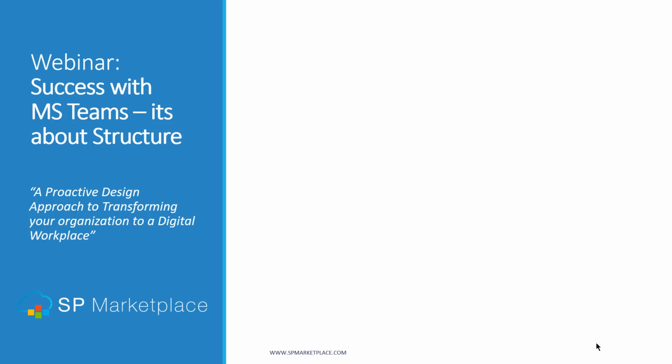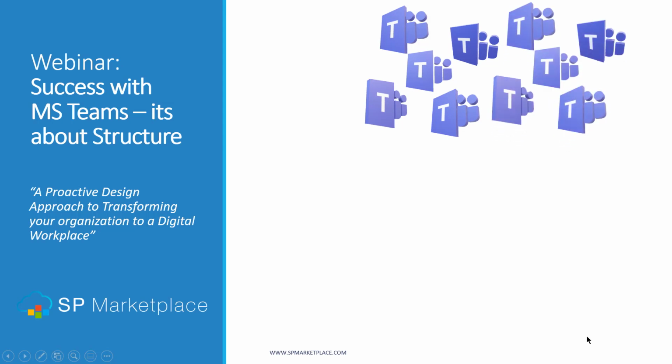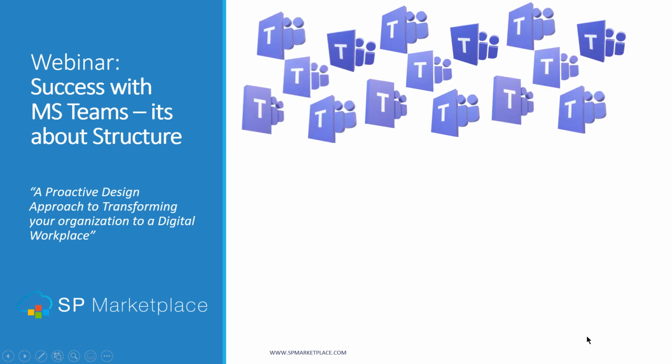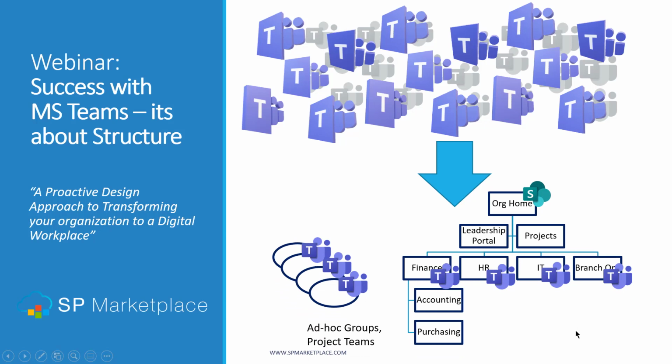This is a preview of our webinar Success with Teams. It's about structure. And what the webinar is really about here is how to do a proactive design with MS Teams and integrating it with SharePoint and other Office 365 services so that you provide your employees and users with a digital workplace that is well structured, integrated, and applied to your organization correctly.